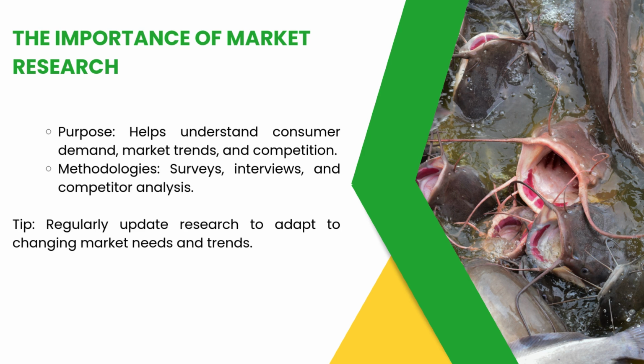Now, before that, what's the importance of market research? Market research helps you to understand what your customer wants, what the market is looking for, and what your competitors are doing. And the methodologies, which are the ways you would go about it, are usually surveys, interviews, and general competitor analysis. What is competitor analysis? This is simply you looking through what your competitor is doing from head to toe. As a tip, regularly update your research to adapt to the changing market need, which means that from time to time, always learn what the market is looking for so that you can adapt your fish farming business to that.